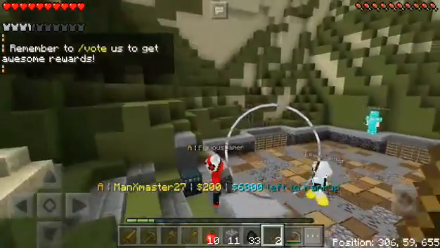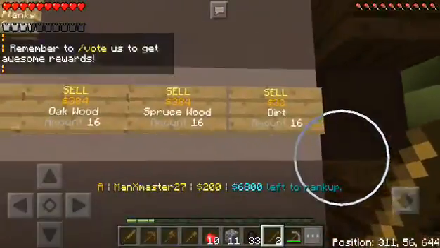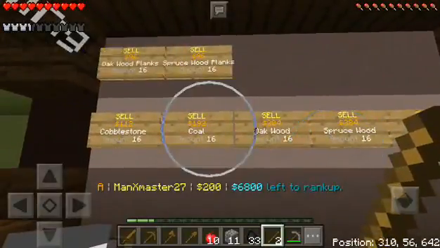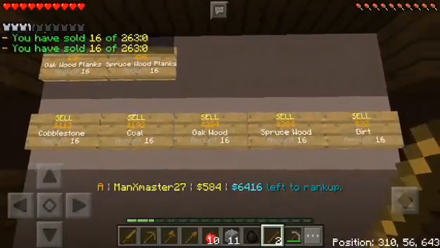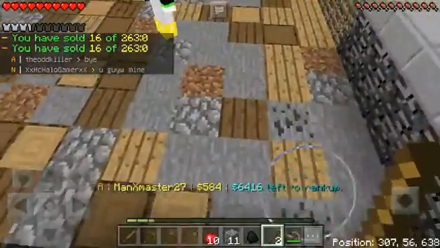Okay, so I get that. How big a fool I am. The shop for each mine is at the mine only. There are signs to sell stuff. Okay, now let's mine for a bit.